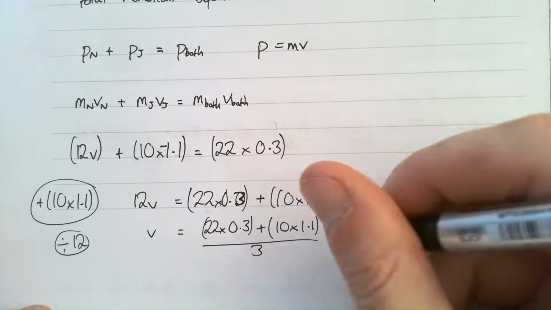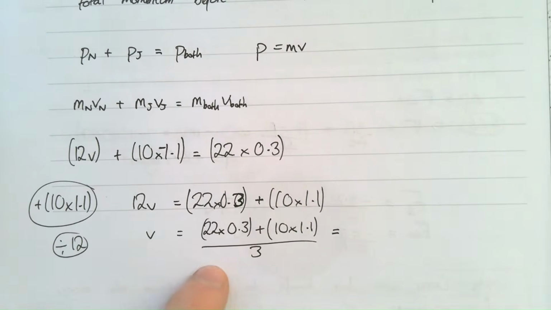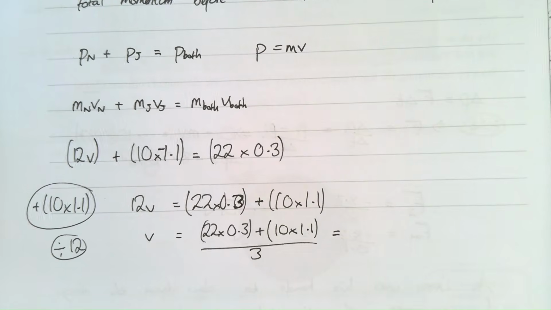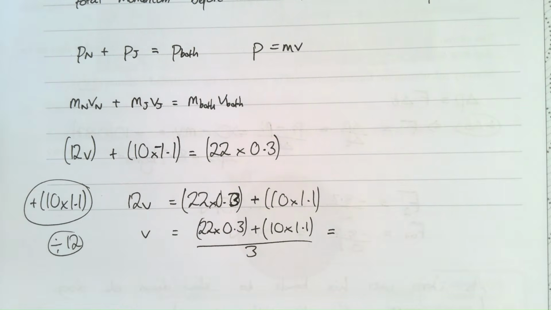Which we can put into our calculator altogether. Now, the reason I've done this, I haven't done any calculation just yet, it's just because often, well, I say often, it's quite easy for people to make a little mistake when they're typing in stuff in the calculator, particularly with brackets, particularly with decimal places.